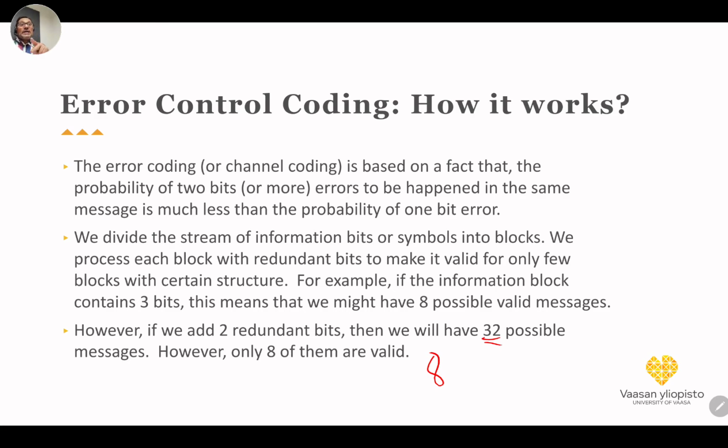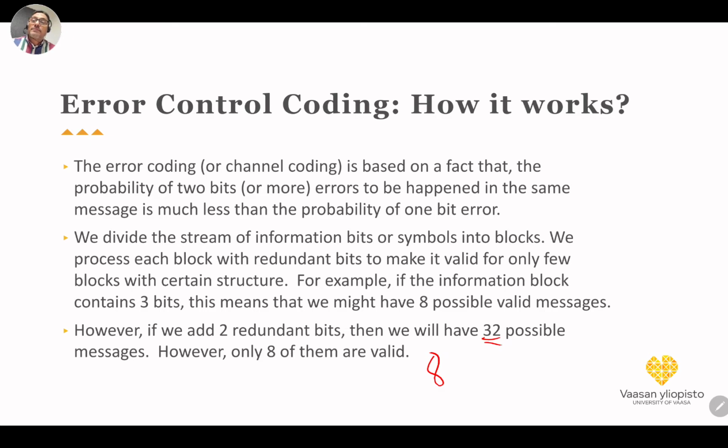Okay, so in that way we can keep the distance between the valid packets as far from each other as possible. Now if one bit received an error out of those 5, then we know that it becomes an invalid packet, so the receiver knows the valid packets. We have those 8 valid packets, we know them. So if the received one was not one of those 8, then we know that this packet has one or more errors. So we know that there is an error because it is not one of the valid packets that we have.